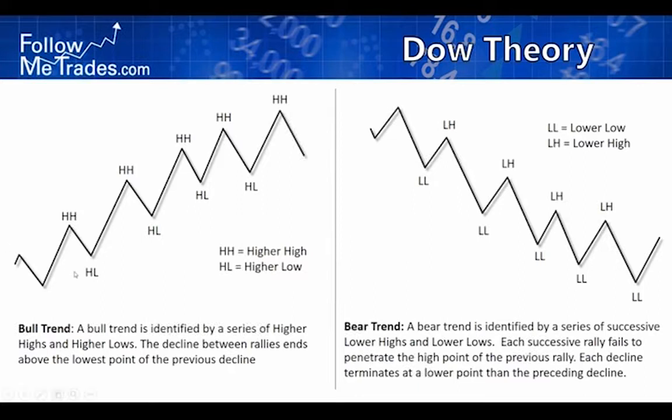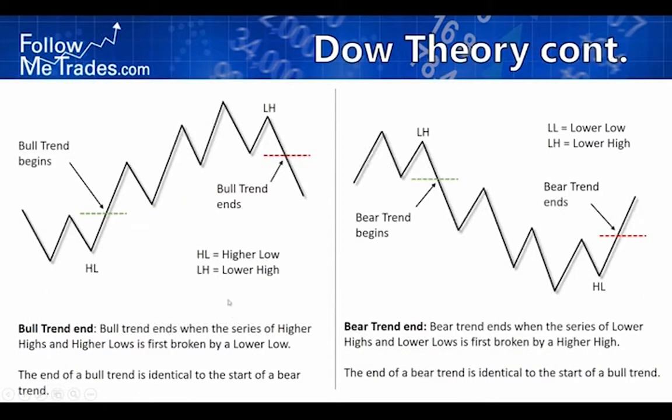So this is not complete Dow theory. This is just part of it, but it says when you're in a bullish trend, it's identified by higher highs, higher lows, higher highs, higher lows, and you've got a bull trend until that pattern's broken. Bearish trend is lower lows, lower highs, lower lows, lower highs, till that trend is broken. And eventually, trends get broken, right? The end. Nothing goes on forever, right?